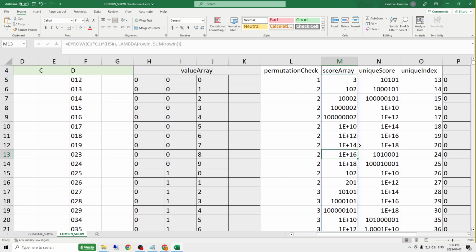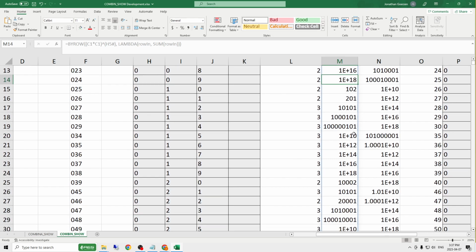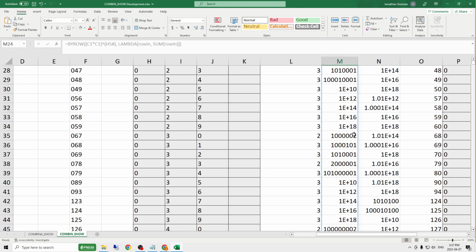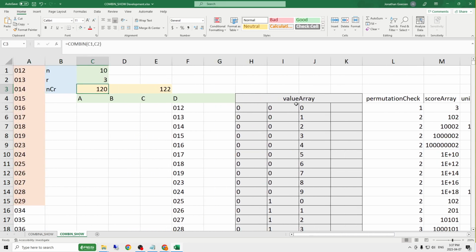I have numbers here up to 1 times 10 to the 16, but Excel only holds, I think, 15 digits of actual values. So I have here 1 e to the 18, and then here's another one, and Excel isn't sure what to do with it. It starts throwing errors based on those exceptionally large values, or at least that's what I think is going on.